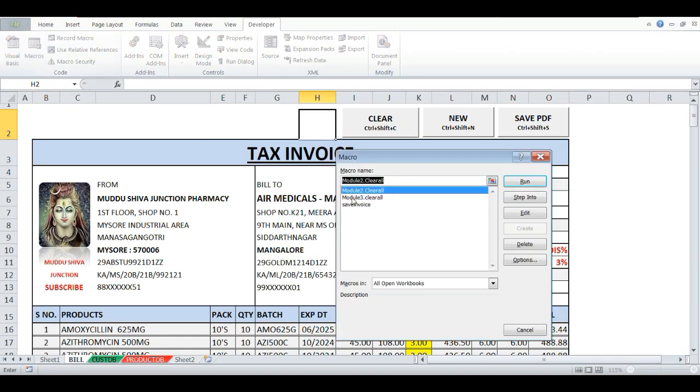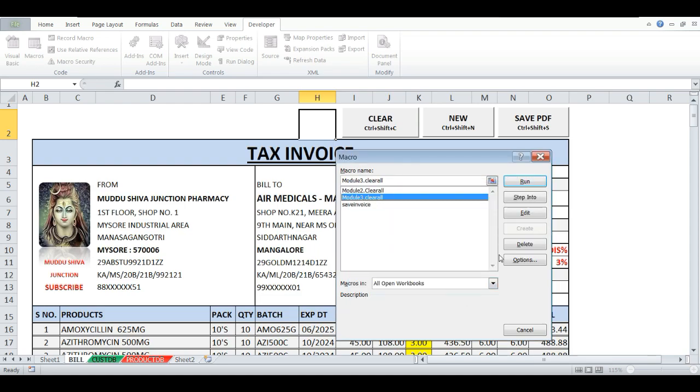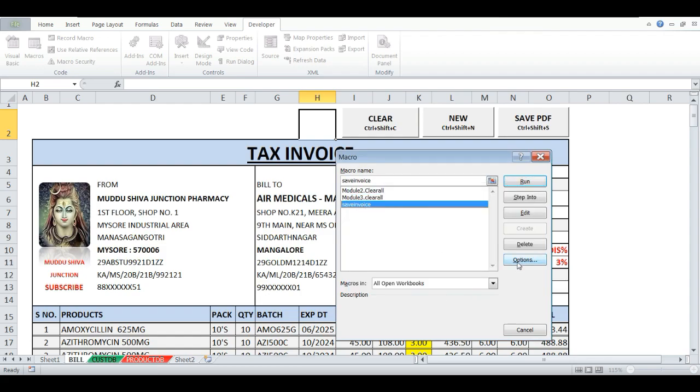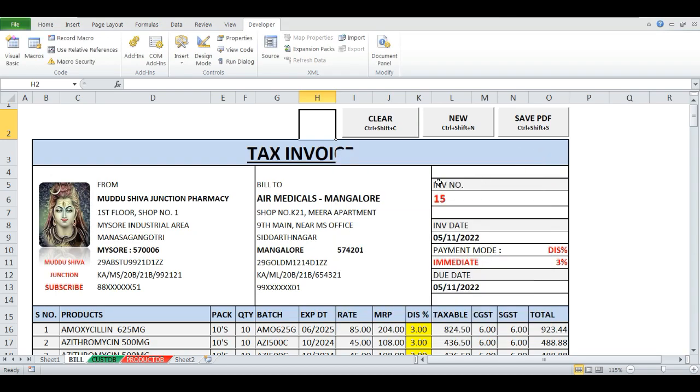Go to macros and module option, you just press C. Okay, and for the second module option, you can press N for new. Okay, for this we can give yes. So Ctrl Shift S is for save PDF. Okay, and close. This is how we can give a shortcut key for buttons.